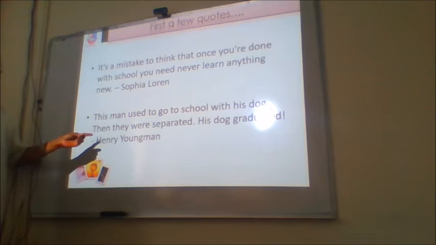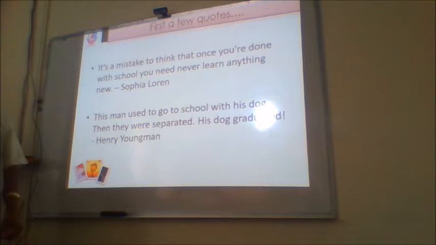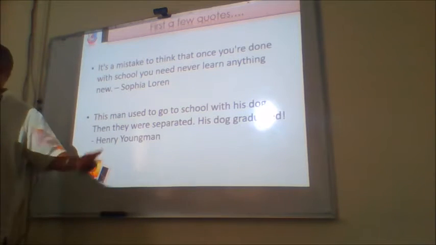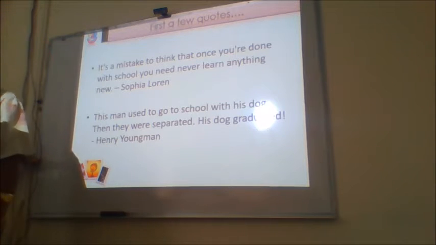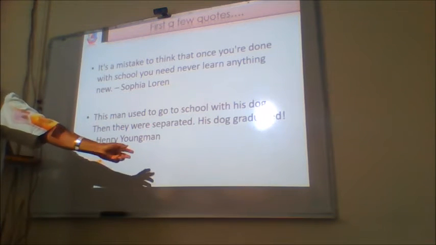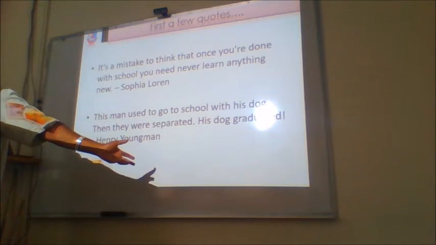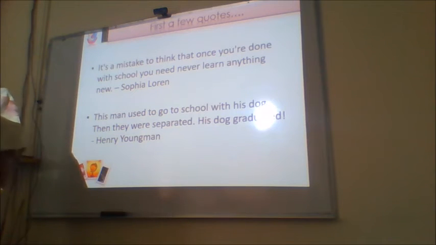Okay? This one, right? This man used to go to school with his dog, then they were separated, and his dog graduated. The dog graduated because he kept coming back to school. In other words, the persistence paid off for the dog. Now, Henny Youngman is a famous Jewish vaudeville comedian, well before all our times, but it still is the same thing. If you keep with it and you put the effort in, you will get there, right?